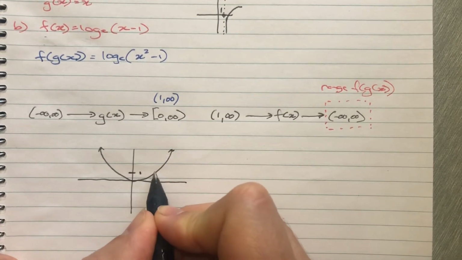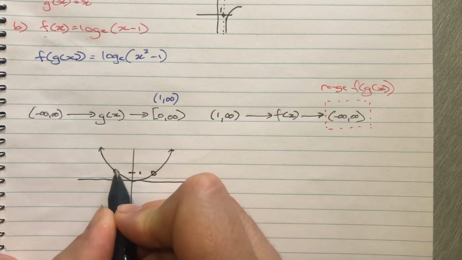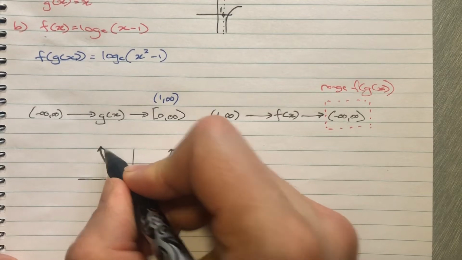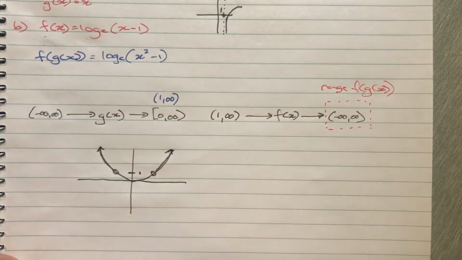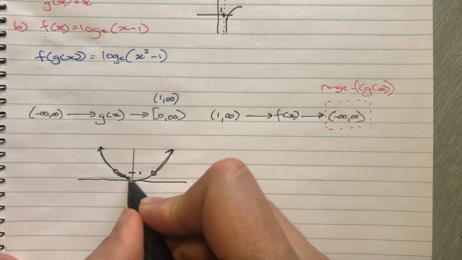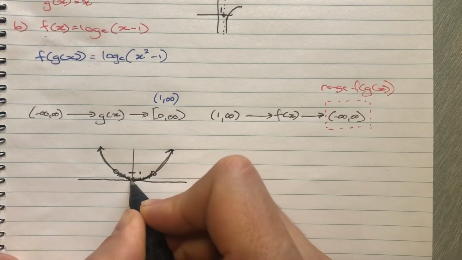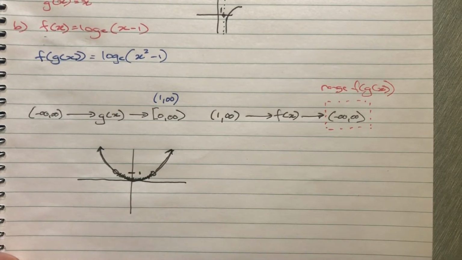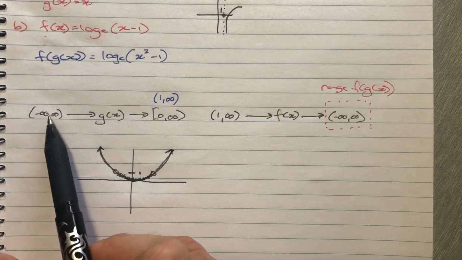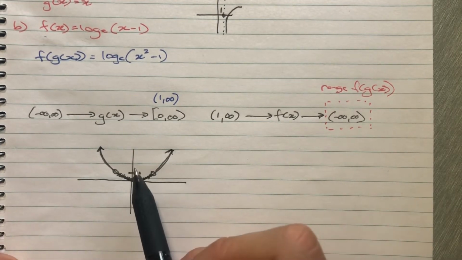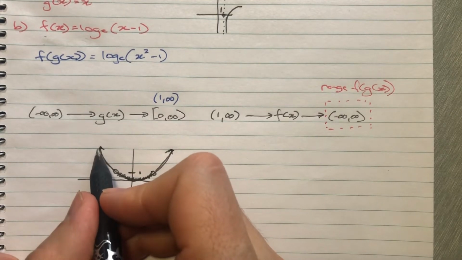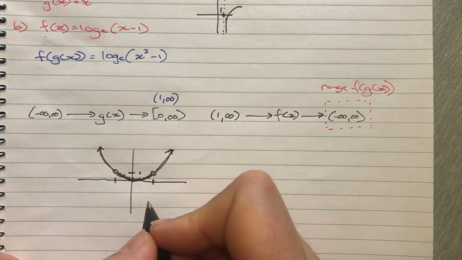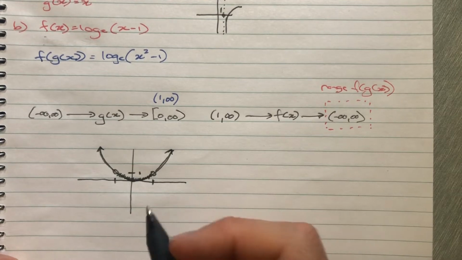We can't include it, so that's why we put those open circles. So we want this section because it's within that range, and we want this section because it's within that range. This bit here, we don't need that at all, do we? This is the bit that's outside of our range, so that's gone. We can just delete that. We need to say what the domain is for this range. I can see that this arrow keeps on going forever, and it stops here at a certain x value. I want to know what these x values are. So let's find the x values where y equals 1.